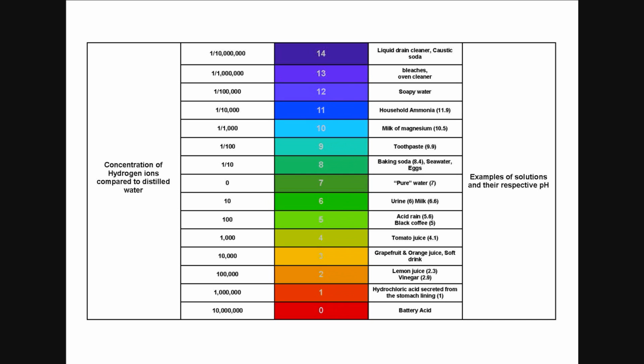Pure water is said to be neutral. The pH for pure water at 25 degrees Celsius is close to 7.0. Solutions with a pH of less than 7 are said to be acidic, and solutions with a pH greater than 7 are said to be basic or alkaline. pH measurements are important in medicine, biology, chemistry, food science, environmental science, oceanography, and many other applications.